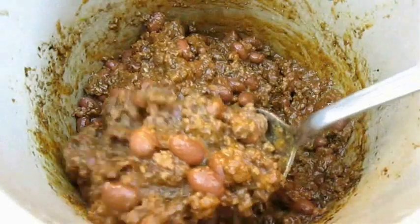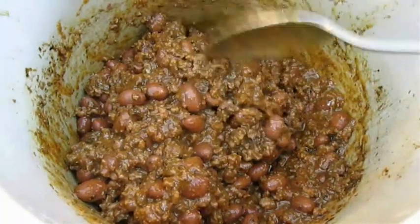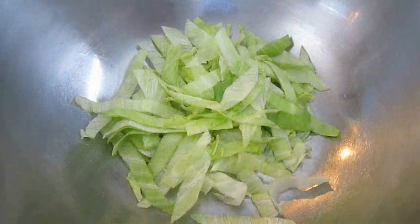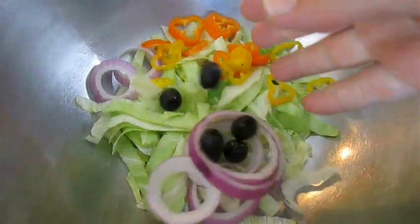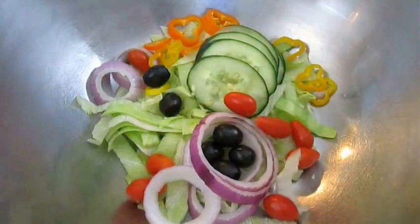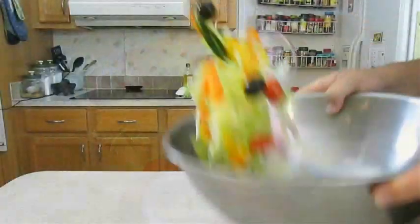And you want to just mix these in and get them cooked for about another half an hour is all, while you prep your vegetables for your salad. Start with some iceberg lettuce, red onion, chopped lunchbox peppers, black olives, cucumber, and red cherry tomatoes. But you can add anything else you'd like. Just give it a good toss.